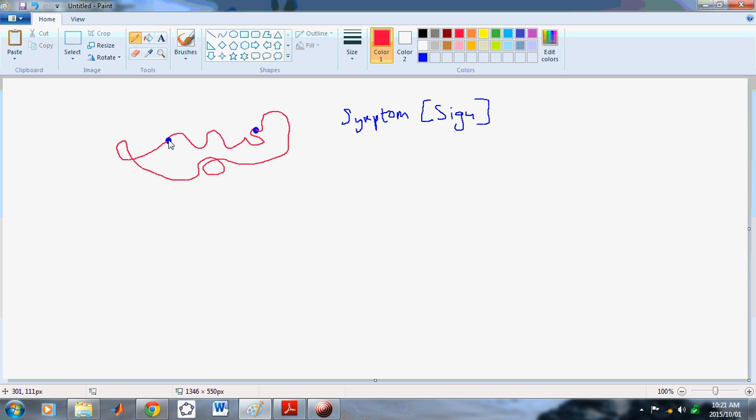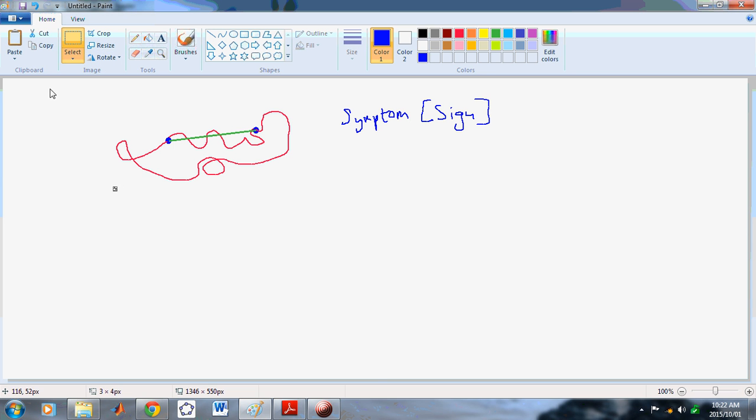And what's special about all those innumerably many paths? Well, there happens to be one that is the shortest path between the 2 points. Okay, that's supposed to be a straight line there. Let me just do this. That's not strictly speaking a straight line either, but I think you get the idea. And so that short line, that green line, is the shortest distance between these 2 points. So 2 blue points are the symptom of a path.